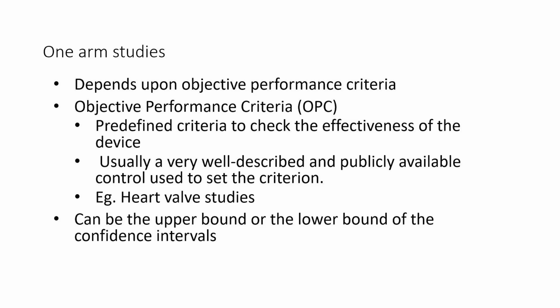This is very similar to when we are trying to mimic the skin, for example. We have already ample literature data on human skin where it has been mechanically tested. We know the upper bound, lower bound. So if we can find out a material which behaves within the upper and lower bound, we can call it a skin. Very similar to this one arm studies, right?